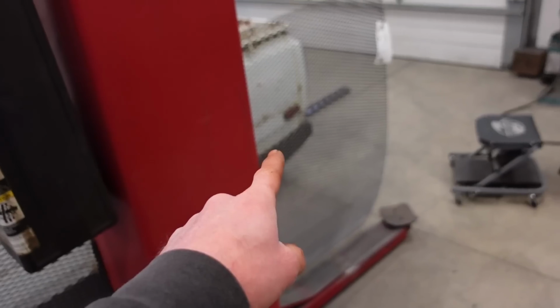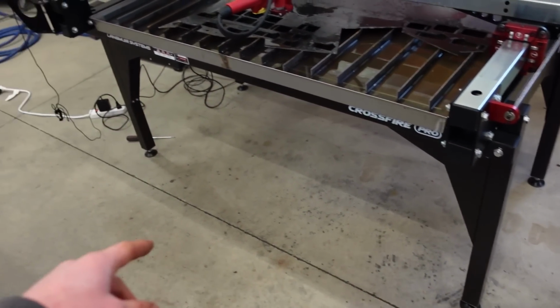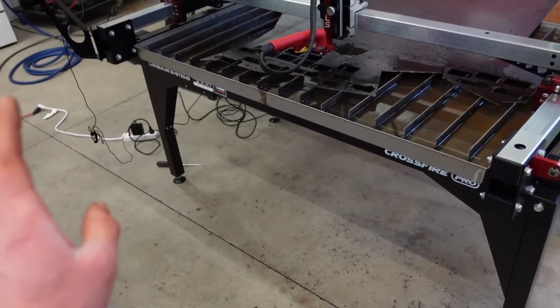And then I got this expanded metal here. I'm going to make a whole shelf on the bottom just for holding lighter stuff, like maybe tools or maybe some steel, whatever I feel like putting down there. I think it'd be really nice to have a shelf down there as well.